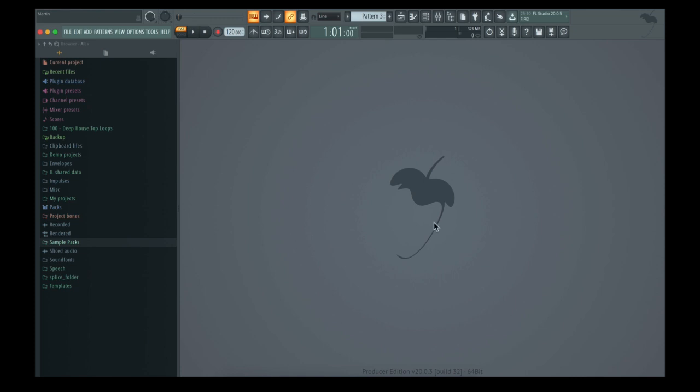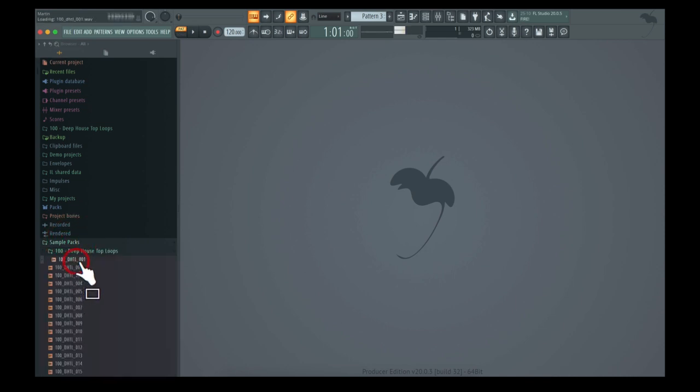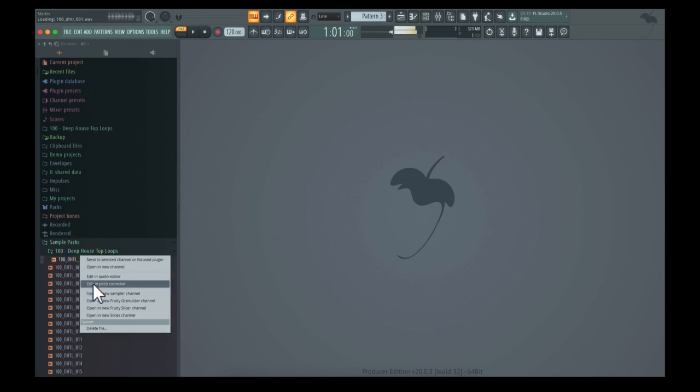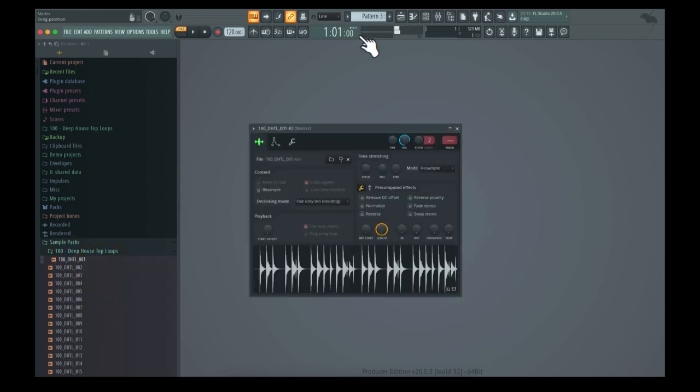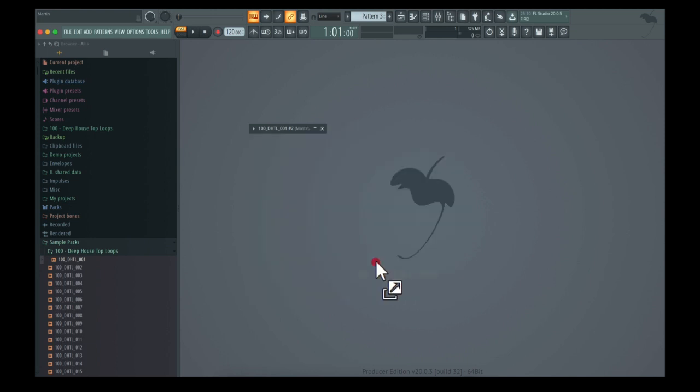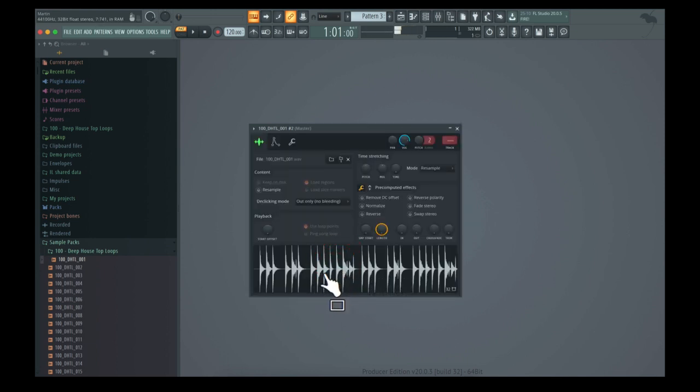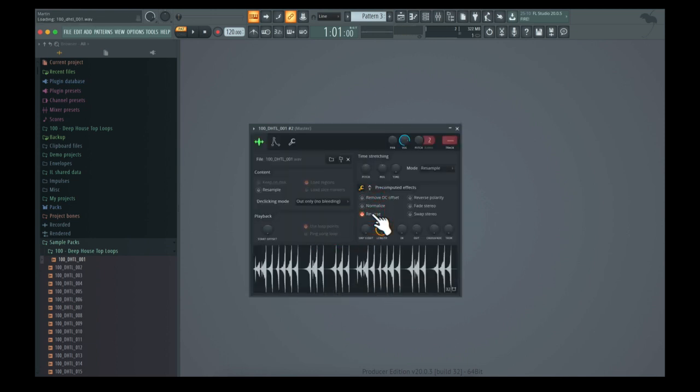The way the signal flow works in FL Studio is that you choose your samples here in the browser. So let's say that I want to use this sample here. I just right click and open a new channel, and that will load up this interface here. And this is basically the sampler in FL Studio. You can see the sample, you can browse it like that. You can also drag it like that. You can reverse the sample, normal.